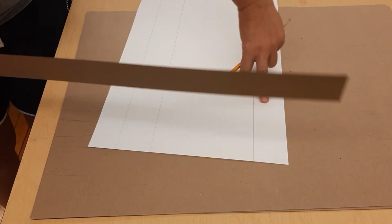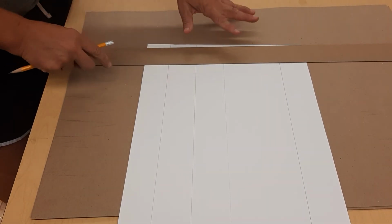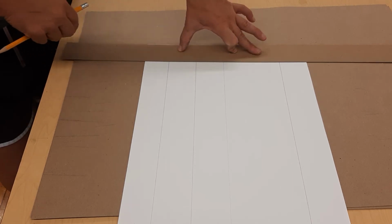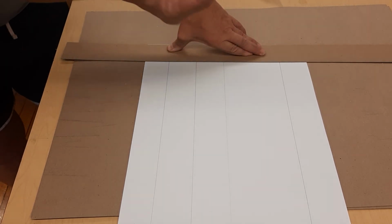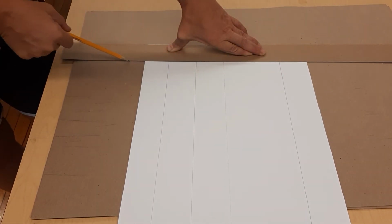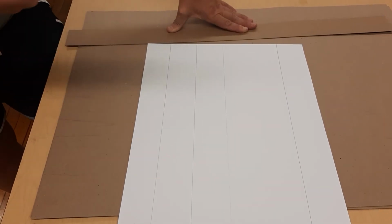But I'm right-handed, so I'm going to line it up with the left side of the paper so that the paper is evenly lined up and just barely peeking out. Firmly holding with my left hand, lightly holding the pencil, and just drag it across. So you just barely see it. And you won't see the pencil line until you move the straight edge.